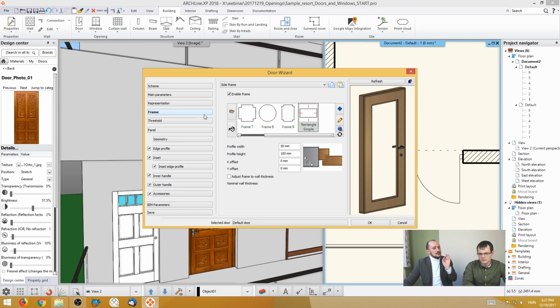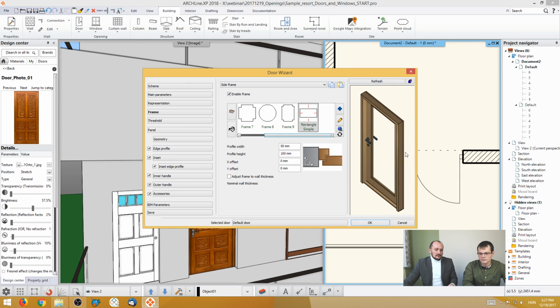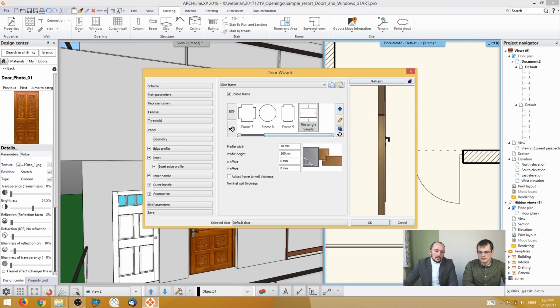Now here, this shows a glimpse of what you can do with this. Actually, you can change detailed properties, like the frame here. As you can see, you can enable or disable these parts. So this is parametric, and you can even change its cross-section to something else. If you don't like what was originally set, you can just change it to anything else. If I change this to, I don't know, 50 millimeters, then this is how it works. So you can change these properties one by one. I think it's a bit too much, so let's just change it to something smaller.